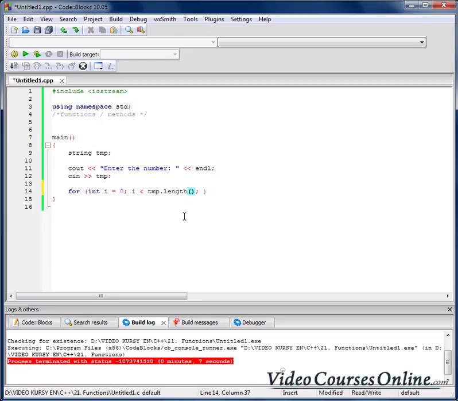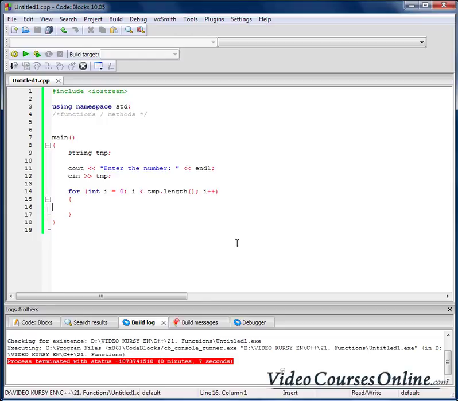So this is a function that was written by someone. We can use it. In order to use it, we say the name of the function and then the parentheses. That dot here is a bit complicated right now, but it means that we are using a function that is connected with the string, okay? Let's remember about it right now that way. And we'll increment the i here now.